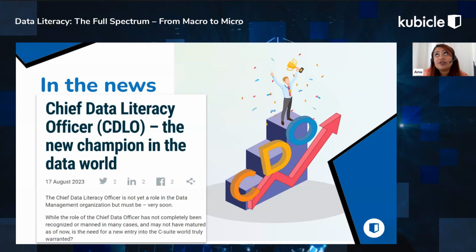Now, usage of data is very important in all mature data literate organizations. And the difference, I suppose, between the CDO and the CDLO is that the CDO will focus on things around data governance, data analysis, innovation, and creation of enterprise or business value. There will always be that sort of tie-in back to EV or profitability for the CDO, but the CDLO is going to make sure that there are upskilling or literacy goals being implemented in the organization, that they're trying to tie data literacy back into the DNA of the organization.